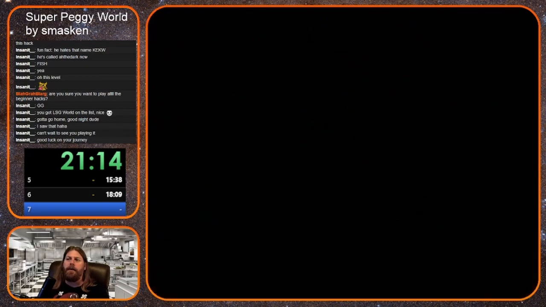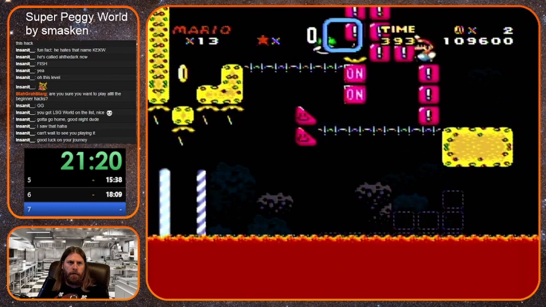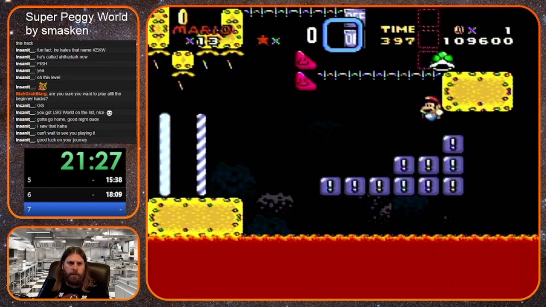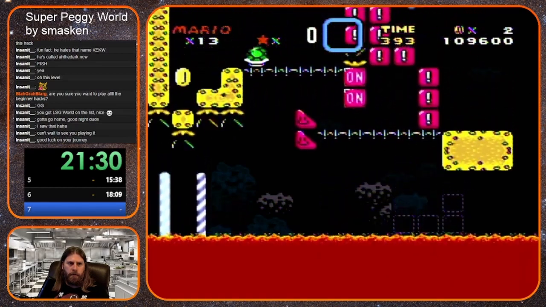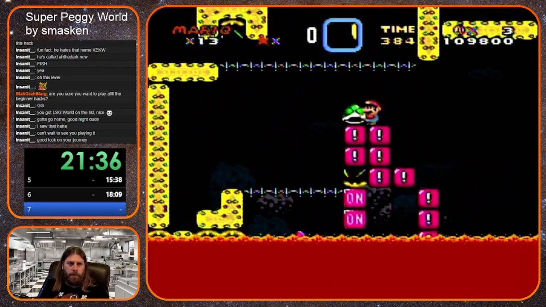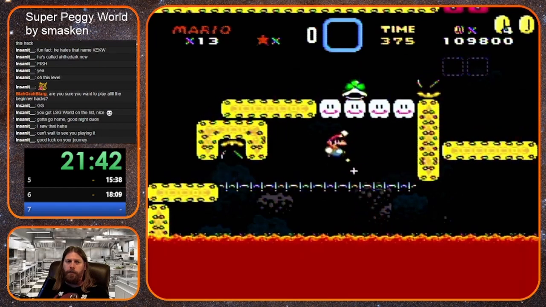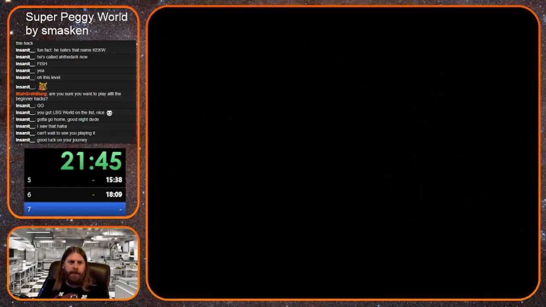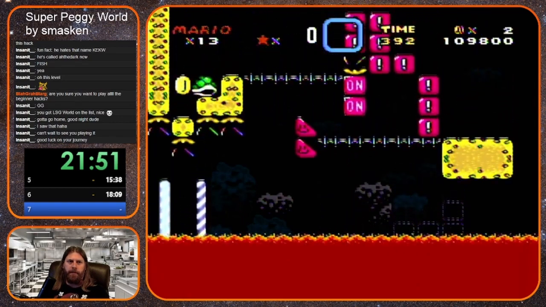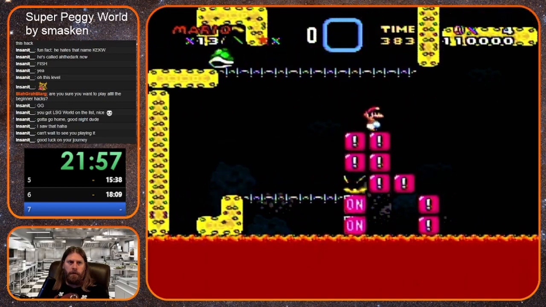Oh, I get it. I get it. I'd jump instead of falling into the lava there. That would make more sense. Shell jump. I get it. I didn't get all of this from the message box. I didn't really follow the message box completely. Whoops.